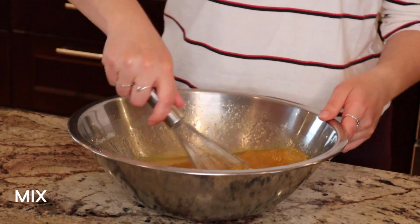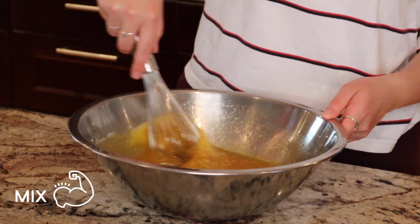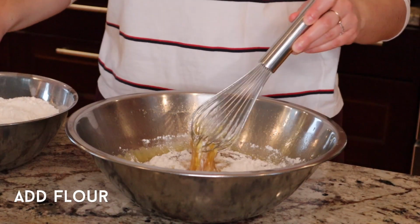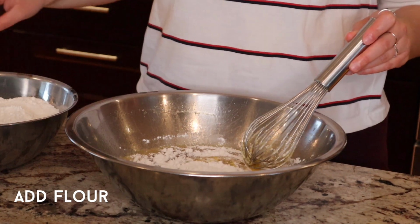One thing I can guarantee from this recipe is that you're going to have some really nice muscles by the end of it. Now I'm going to add my sifted flour a little bit at a time, and you can see the mixture is getting thicker. I mean, obviously we're adding flour.